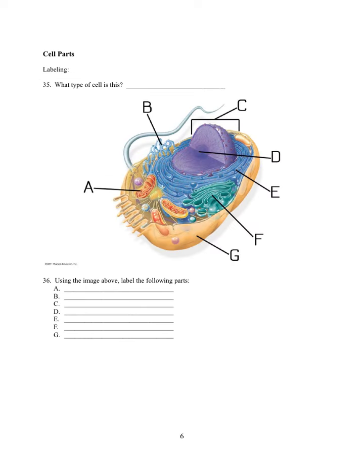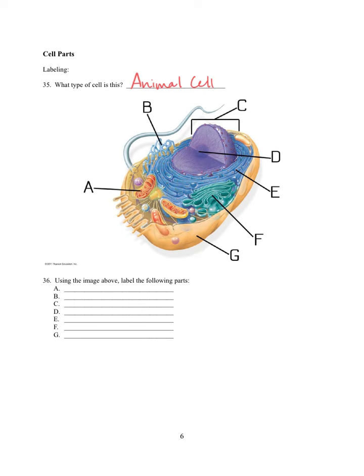On the last two pages of the study guide, we're going to look at animal cells and plant cells, and we are going to identify some of the structures within those cells. So first we're going to look at this cell. This is number 35, and this is an animal cell. So remember, animal cells do not have a cell wall. That's one of the major giveaways that this is in fact an animal cell, not a plant cell.